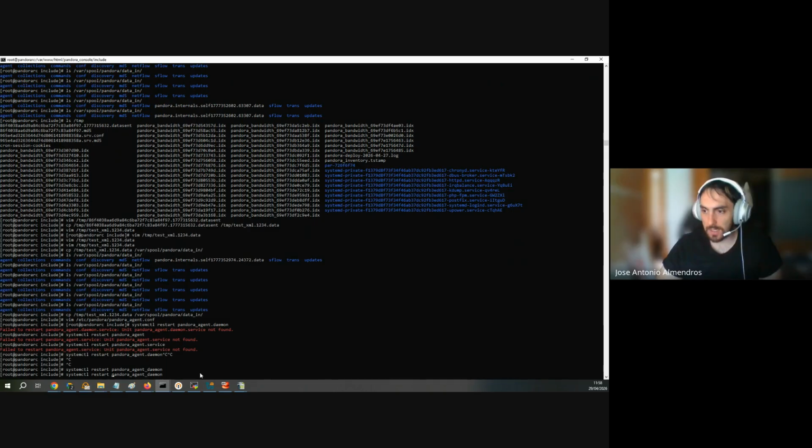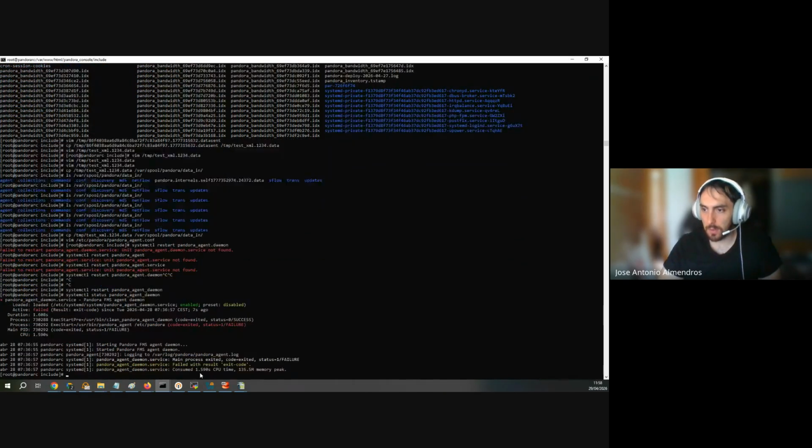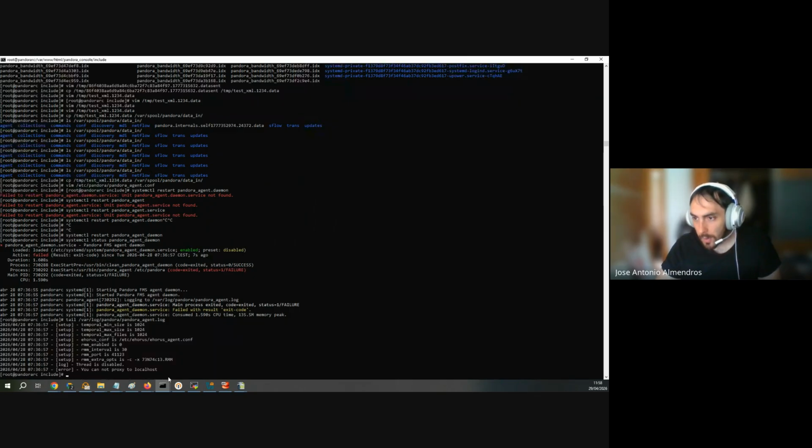Okay, we see the status. It says failed. And if we check the log of the agent, Pandora agent log, the error in my case is that I cannot proxy to localhost. I had to configure another machine. But if I change that configuration, it will say that an agent in proxy mode cannot be run as root.